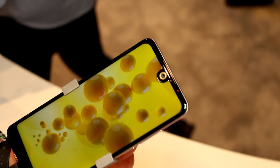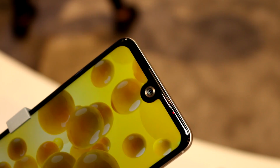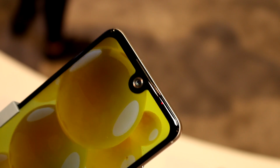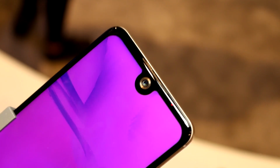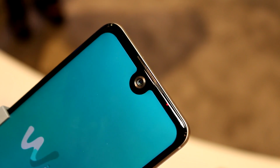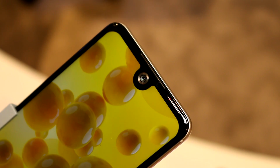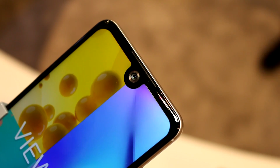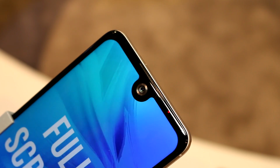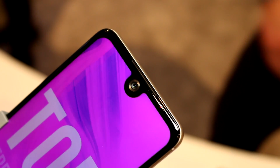You might already have noticed up here, this is pretty much the second or third phone out on the market that has a notch with a camera at the top, right in the middle. It's a pretty pronounced notch actually, because they have a pretty big camera module in there, it seems. This is a 16 megapixel front camera right here. This one has a 2.0 aperture. The Wiko View2 Pro has a 1.75 aperture. And they are supposed to be optically stabilized, but I don't know if it's actually hardware optical stabilization or just software. But let's just have a closer look.